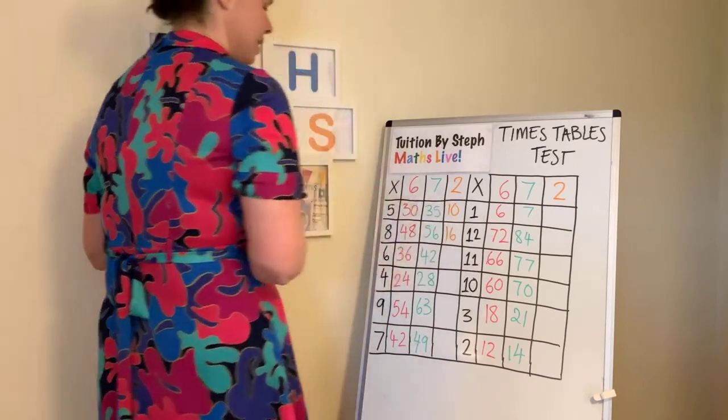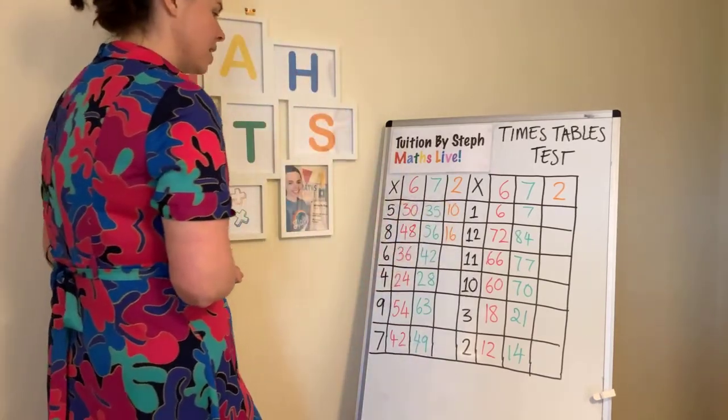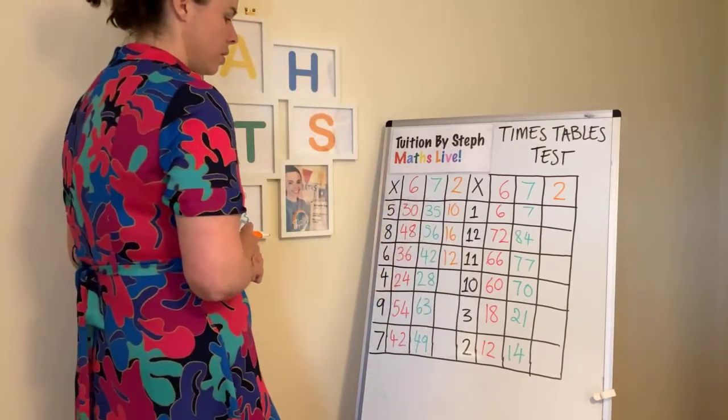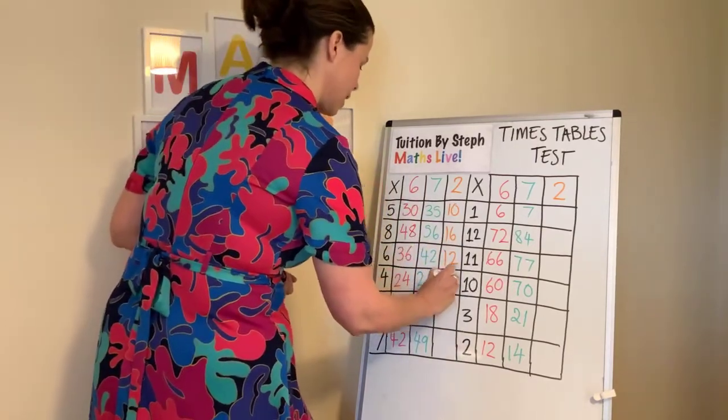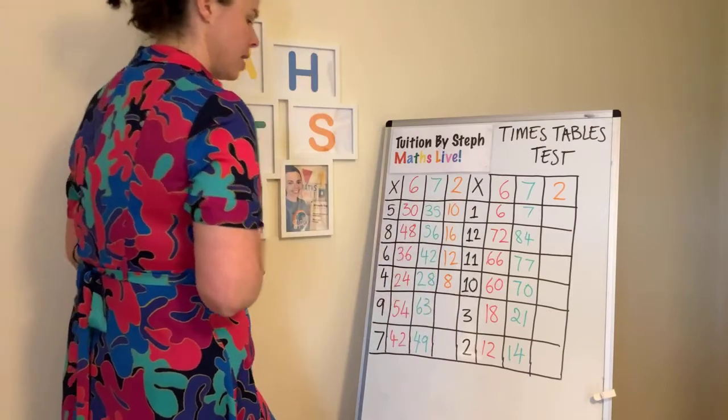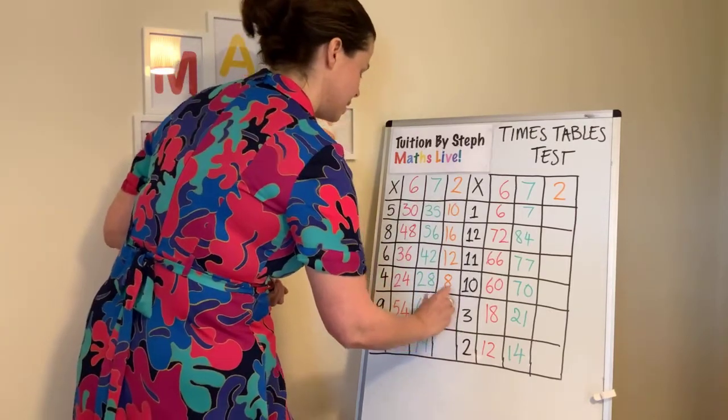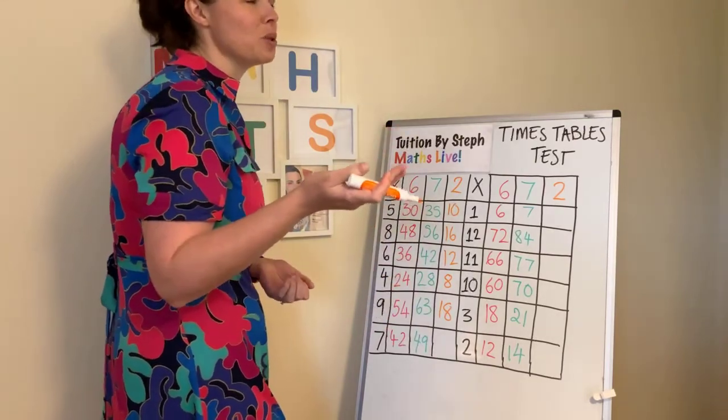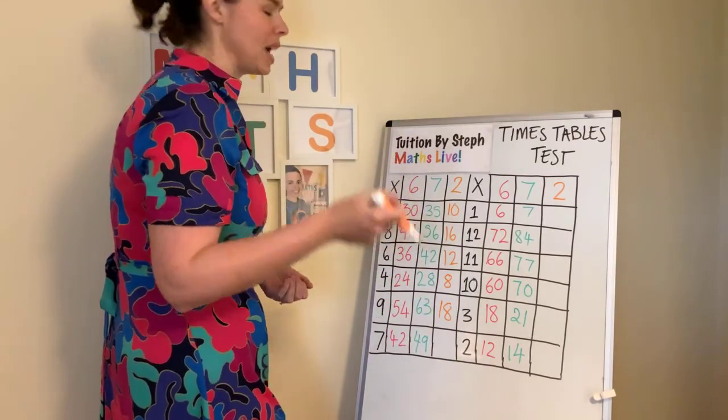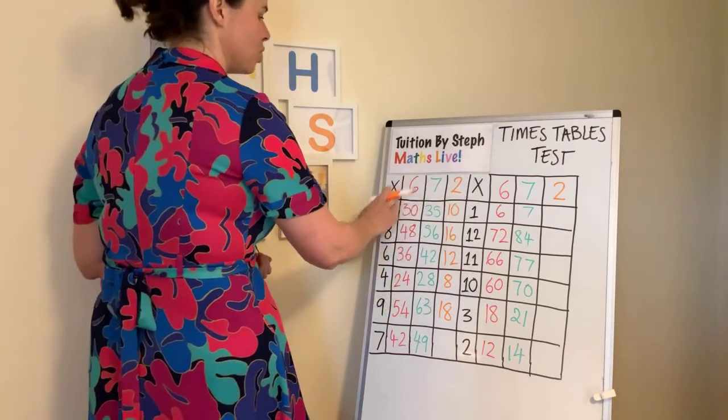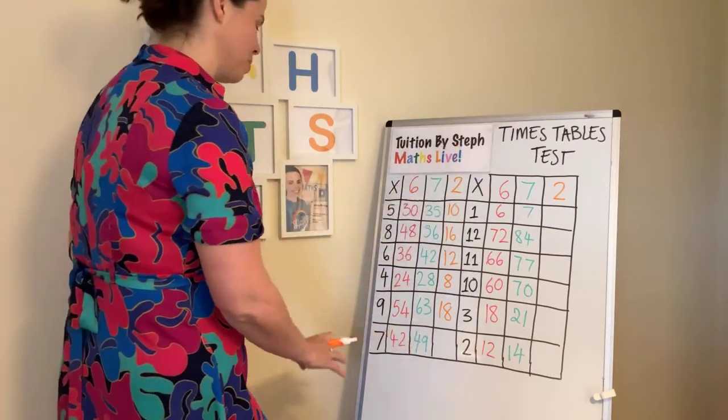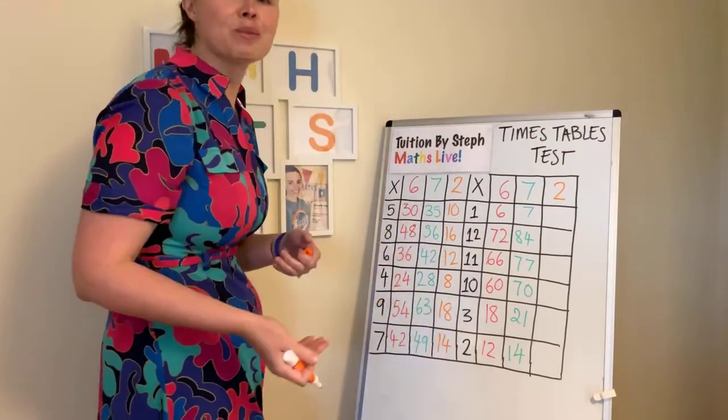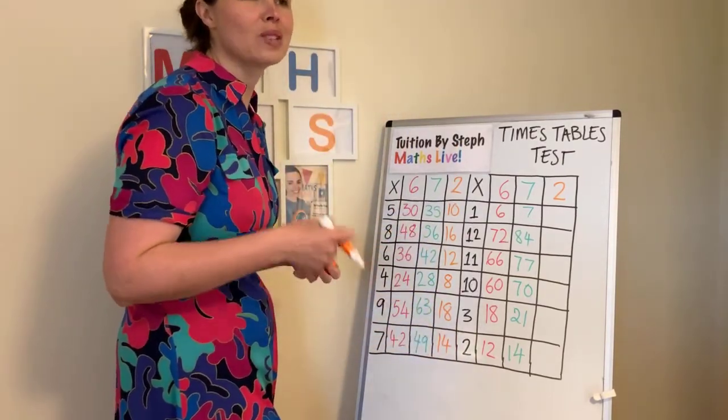Two eights, oh, eight twos are 16. Six twos are 12. Four twos are eight. Two nines, 18. So, you see, two nines rather than nine twos. So, I've done two nines. I think with the twos as well, because it's the second one in each time, so I tend to say two fives, two eights, even though it's the two times table. Like, two sevens, 14. Seven twos, it sounds a bit weird for some reason, because you're having to two, four, six, eight, or it's easier to just double the first number in the times table.